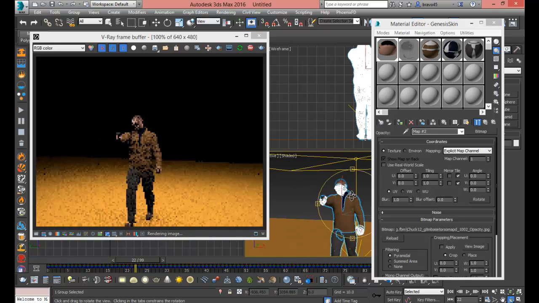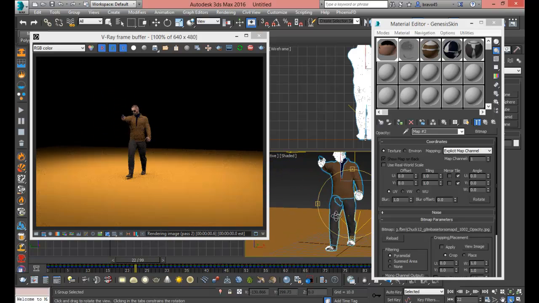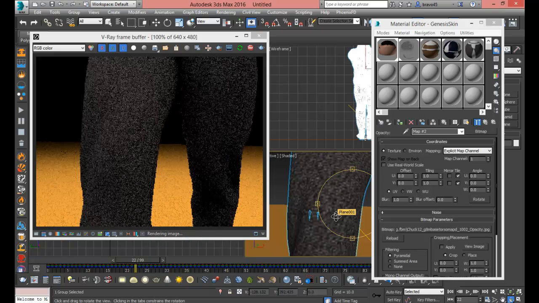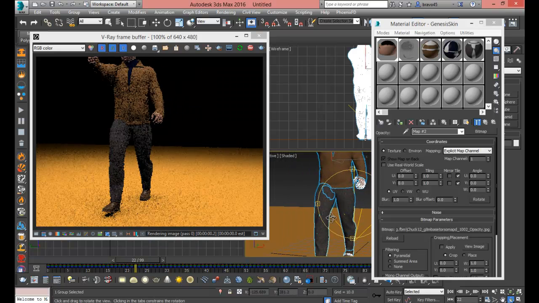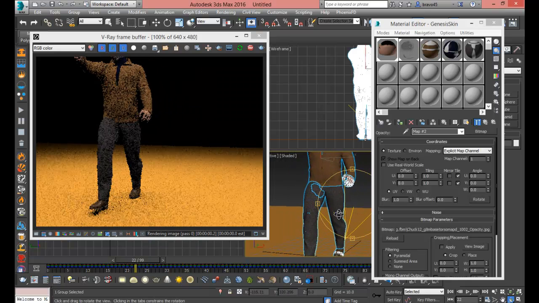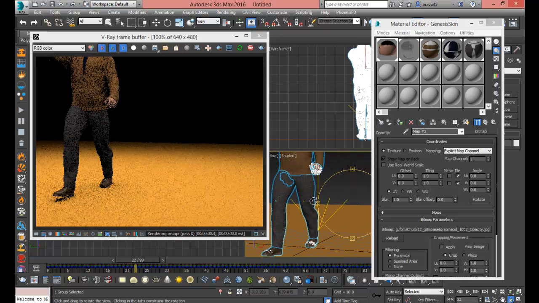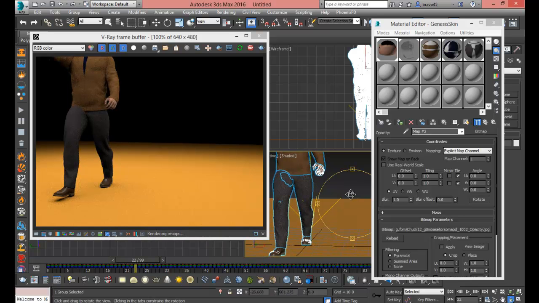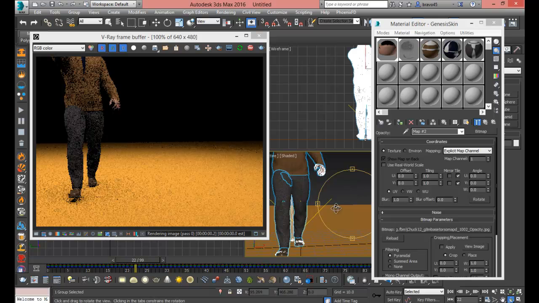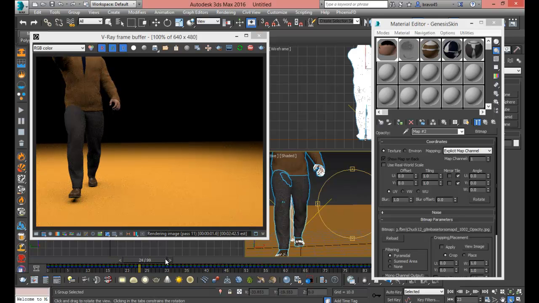His masking is fixed. There's no more. Let me see right here. Yep. Let me see this leg here looking kind of freaky. Oh, that's something else. I don't know what that is. Oh, that's my light.